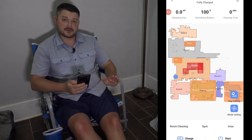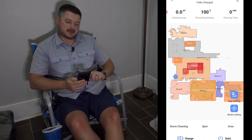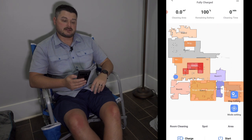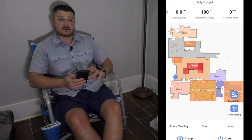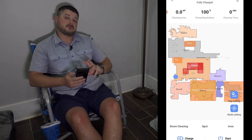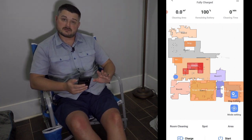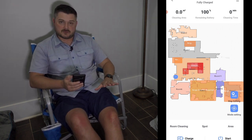Let's move on to the Lydsto app, which you will download and use with this. As you can see here, it's mapped out my entire home. It will do these rooms by itself, but you can merge, you can divide, you can go in there and really fine tune it, which is exactly what I had to do. You need to give yourself a full week of messing with this and getting fully comfortable and confident with it to perfect it, I promise. You'll annoy your family, but perfect it, get it down, and you'll forget it and never have to worry about it again, which is a plus.